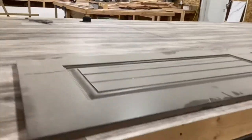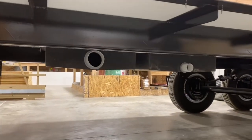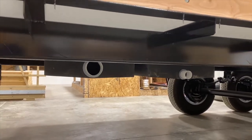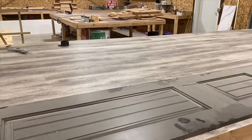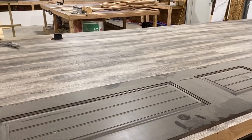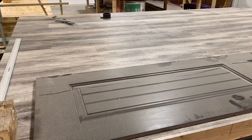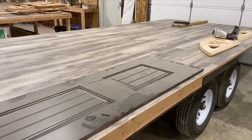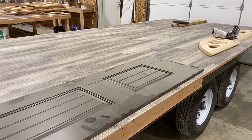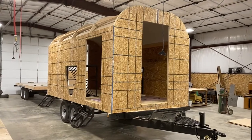This one will be getting heated tanks, so our holding tanks are plumbed up in there and we have ductwork in the floor that will be plumbed down to the tanks. When you're running your furnace, there will be heat present there. There will also be electric heating pads placed on the tank to allow you to camp in the colder months without worrying about freezing.